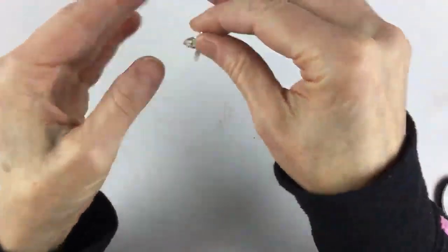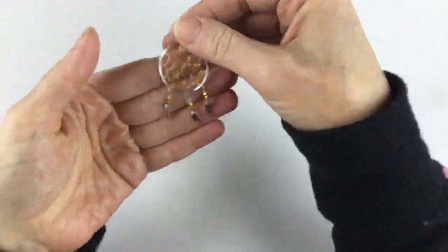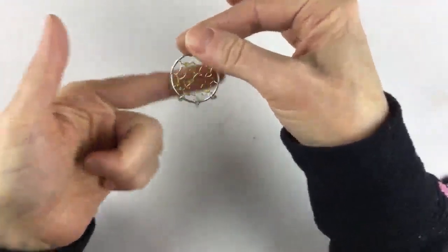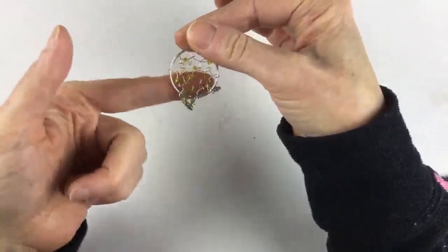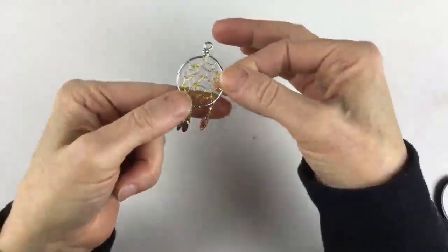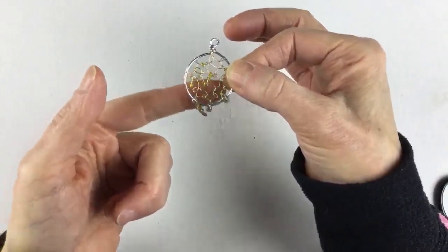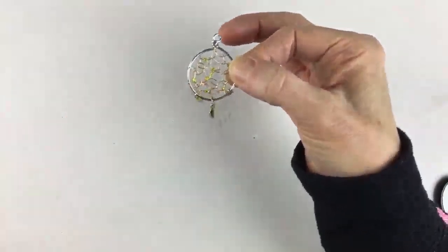I remember now because I think the consensus of what people wanted me to do a tutorial of, a lot of people like this dream catcher with the little embossed feathers. So I think I will definitely do a tutorial for this one. I won't do it today because it does take a little longer. So I'll do a tutorial for that one probably Saturday. We'll have that tutorial up.